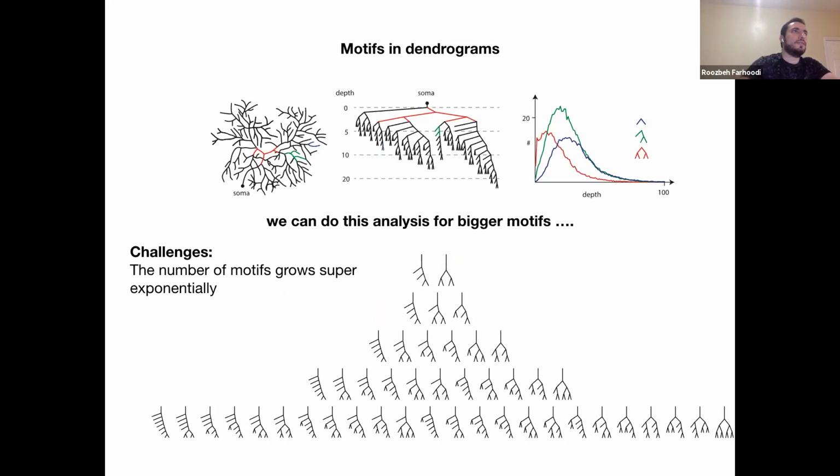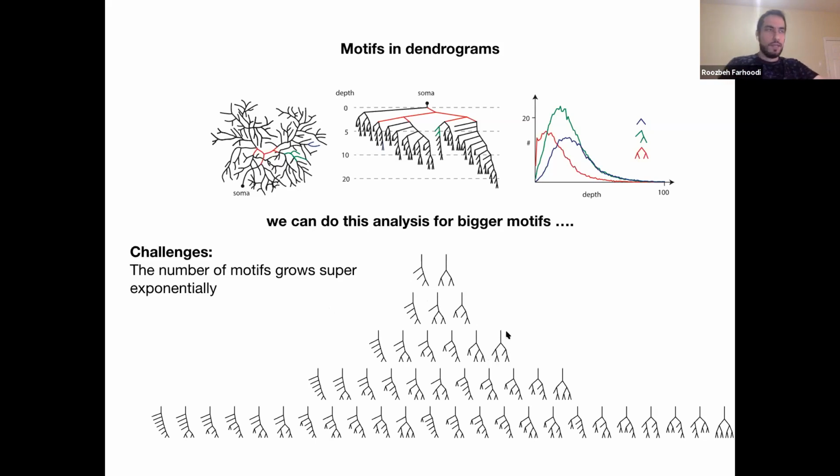First of all, it's a simple analysis. It doesn't give you good intuition, but the main challenge is that the number of motifs, if you go a little bit further than 3-4 nodes, grows super exponentially. For example, if you have 4 nodes here, you just have 2 topologically different trees. If you have 5, you have 3 different ones. But as soon as you go to higher and higher numbers of leaves, you have more and more motifs that you can generate, and it doesn't give you a good way to sort them.